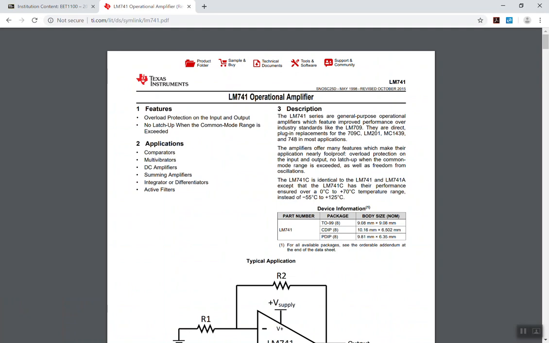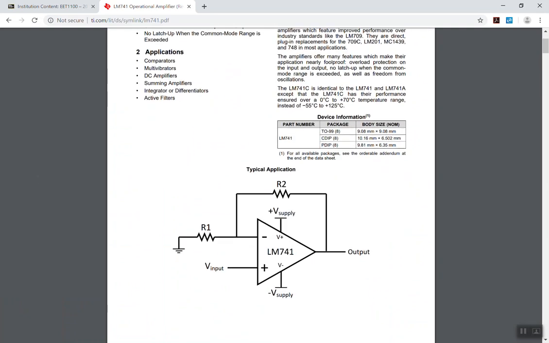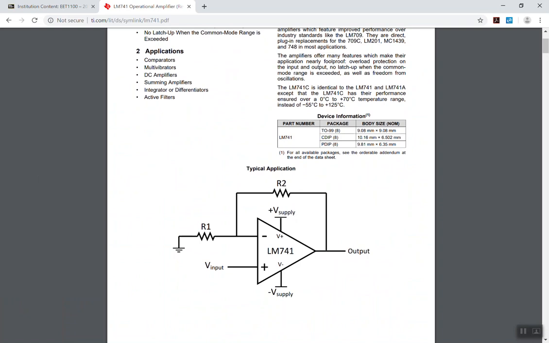These are very basic, they're called general purpose. They're really used, I would almost say, in the classroom environment. Part of the reason is they're cheap, but they have some pretty good basic characteristics. But for other applications, we would need a higher performing op-amp. For instance, this is not really good for audio purposes. It creates pretty noisy audio signals. But there are operational amplifiers that are designed for audio.